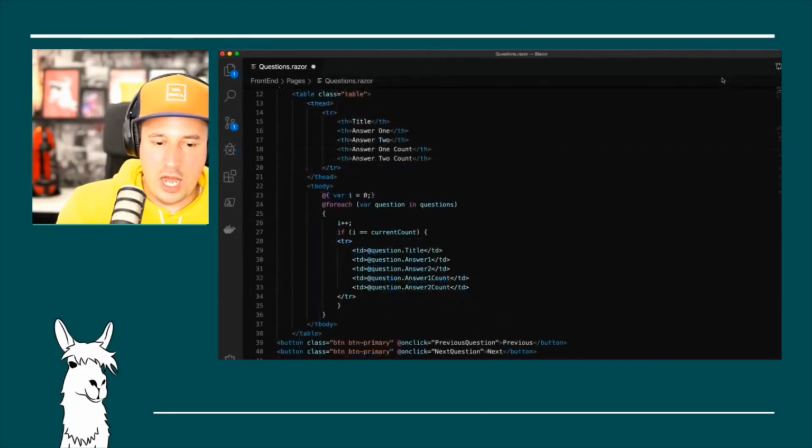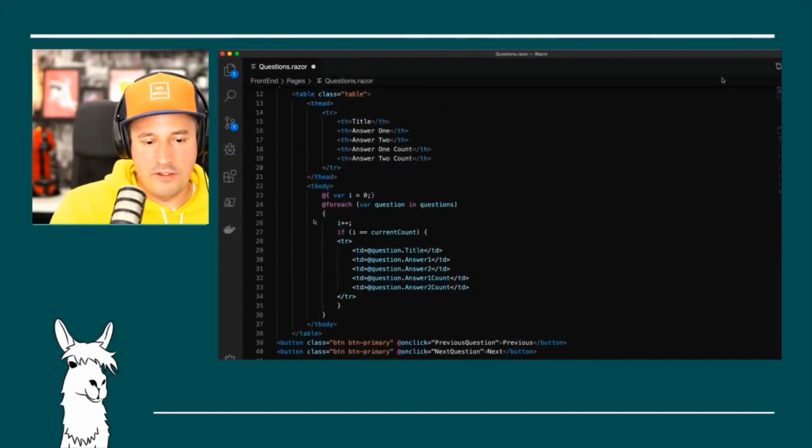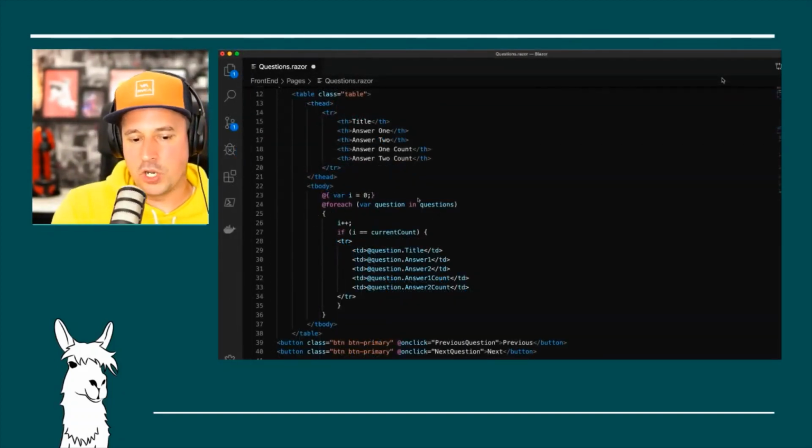And then on line 24 here, I foreach the questions, and it says if the particular question that I'm looping through is the current question, then print that out. Else, don't print it out. So if I've got a list of 4 questions here, and current question is set to 1, then it will show just that particular question. So it's only ever going to show one question at a time.